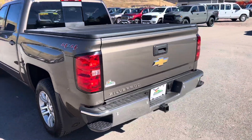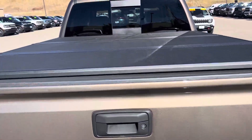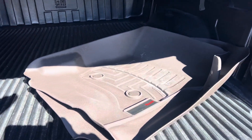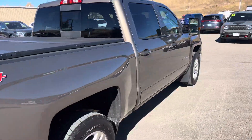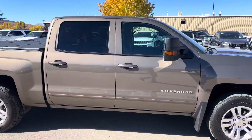You've got a hard tonneau cover, full trailer package on there — a tri-fold style — drop-in bed liner, all-weather floor mats as you can readily see, and the list goes on. I'm going to make another lap just to make sure I don't miss anything, but I don't see dings or dents on this one.